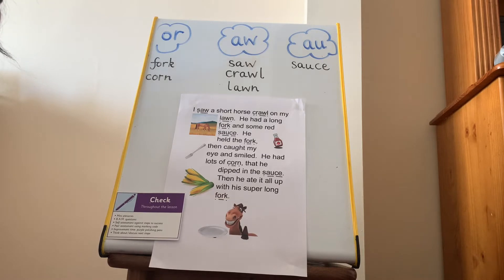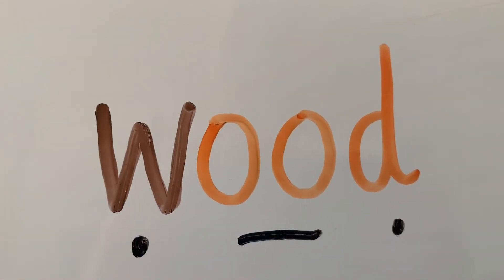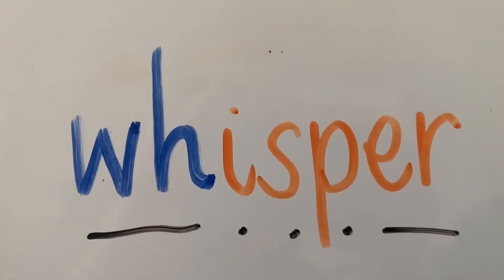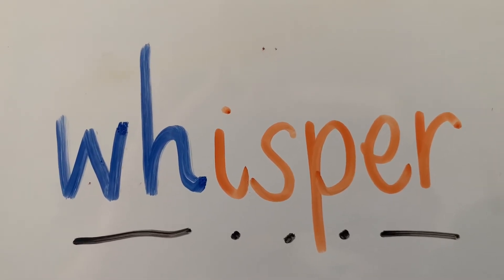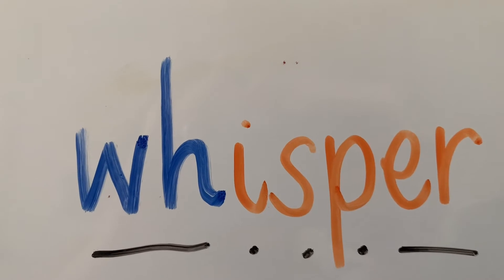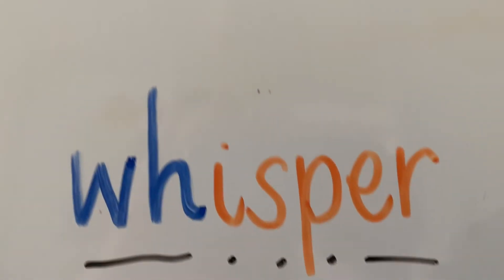Now let's have a look at today's sound. Today we're looking at the sound this letter makes — we're looking at a W. You say it: W. It's a very short sound, very soft — W. But we're also looking at a digraph today: the W-H digraph, making the W sound. You make that sound: W. Here they are in some words — W-O-O-D, wood. And then with the W-H, we've got W-H-I-S-P-E-R, whisper. Listen to the difference between those two words: wood and whisper.